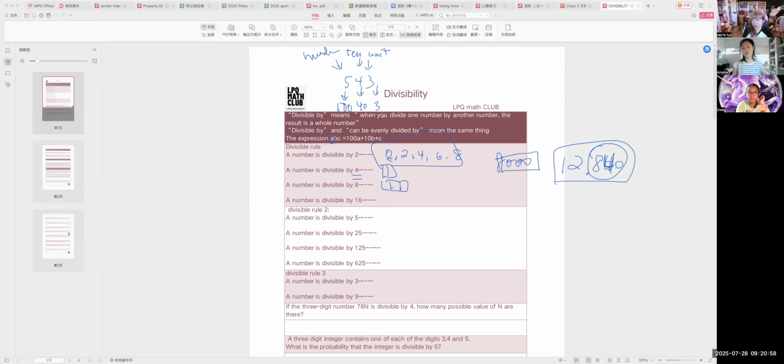So I have some student, okay, she tells me, because 8 equals 2 times 4, okay? So if a number is divisible by 2, and this number is also divisible by 4, can we say this number is divisible by 8? Amelia and Zoe, I want you to think about it. Don't tell me yes or no directly. Use some examples to prove that you're right or prove me wrong. Okay?